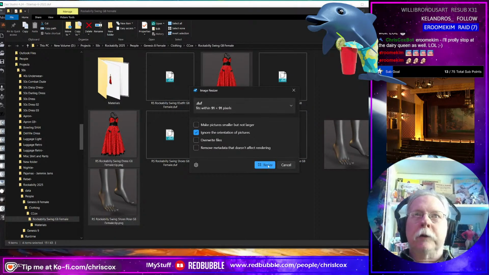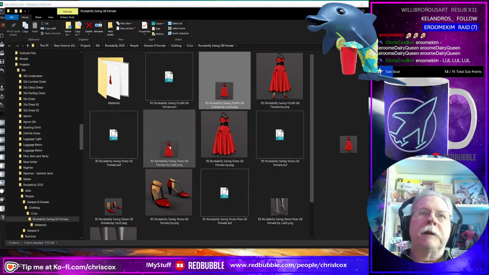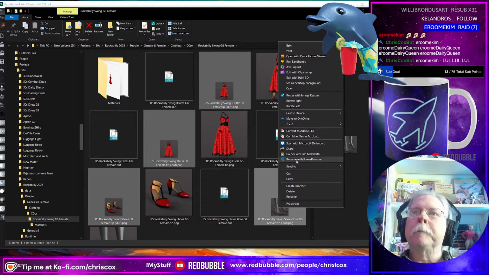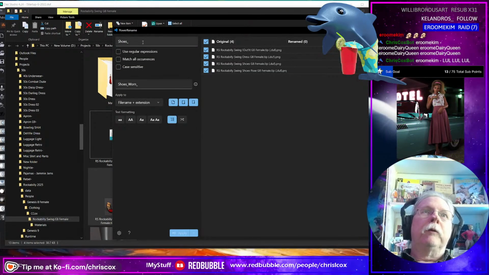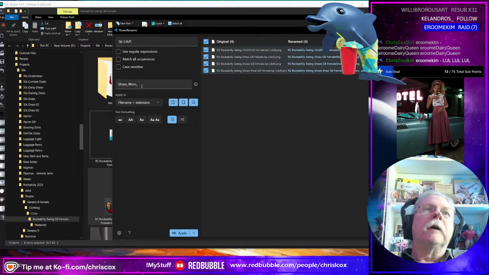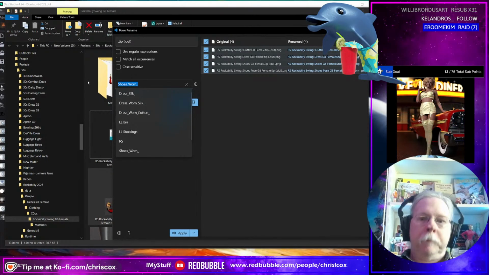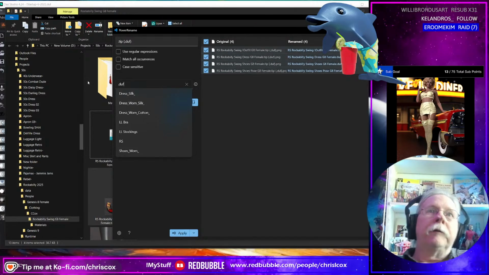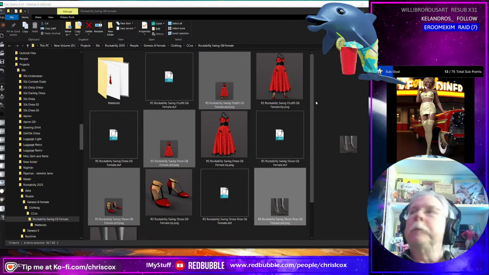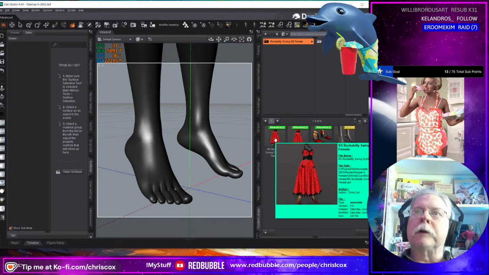I have this set to go to 9191 already, so we're just going to hit that. Then we're going to change the names of these because the resizer doesn't name these the way they're supposed to be named. Use power renamer. I'm going to replace tip that with, do I have a duff in here? I don't have a duff in here. But apply, should be good. Back over here, refresh, and we got our thumbnails and our tip files for those.